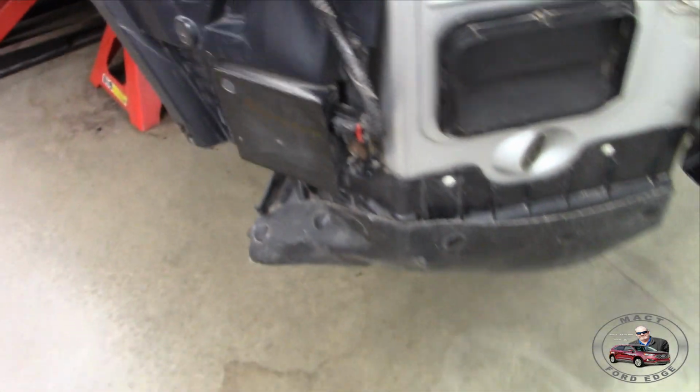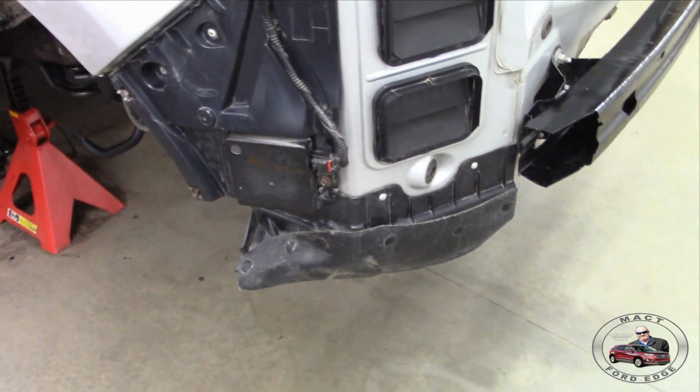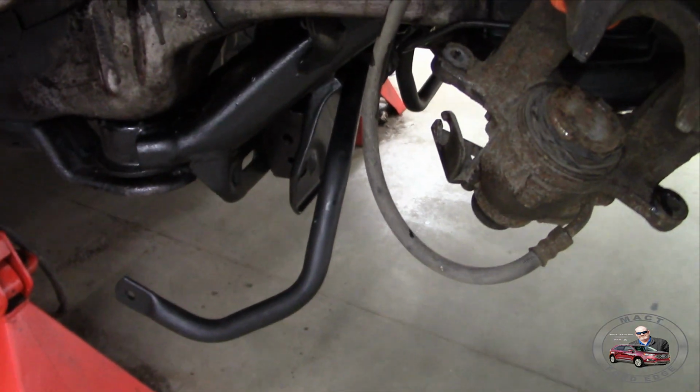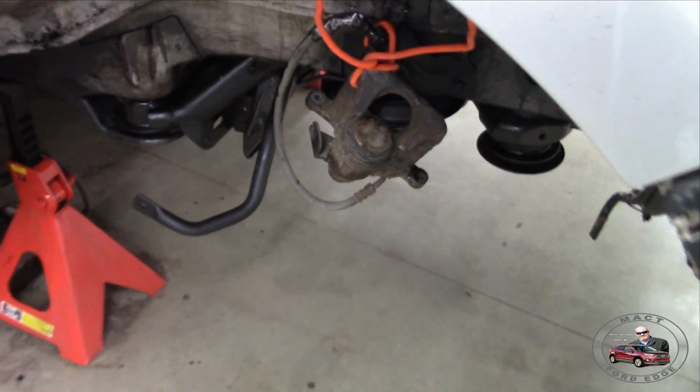We're going through every connection, cleaning it with MAP sensor cleaner as we go, and then we're going to put dielectric grease in it. Underside, yes, we do have a rear subframe installed. That's right, we've got that, and the sway bar is installed.